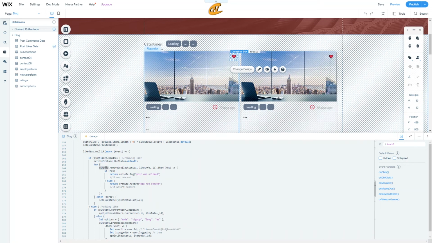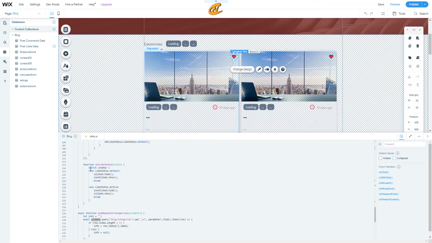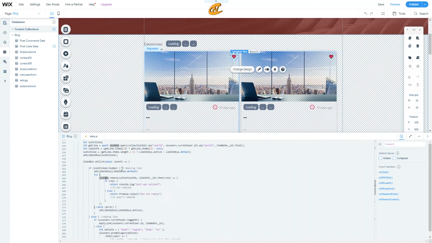Let me go ahead and get into that real quick before I get into anything else. This function down here is a switch statement, which will go through each state. This state right here is like status dot default. Like status dot default means default up here.